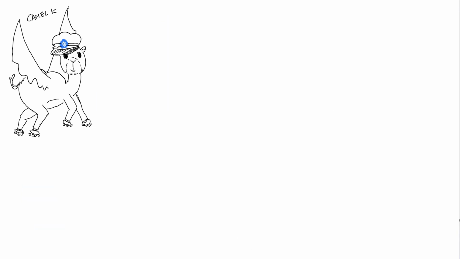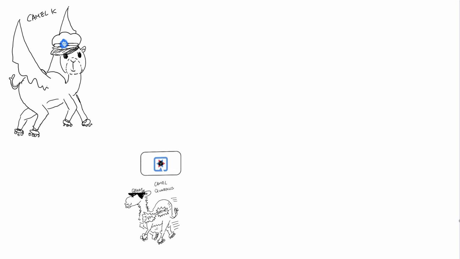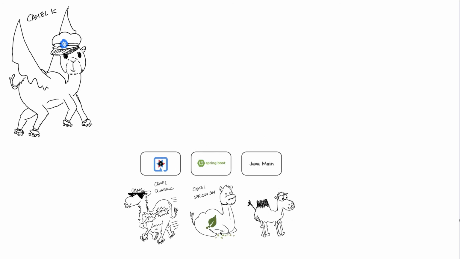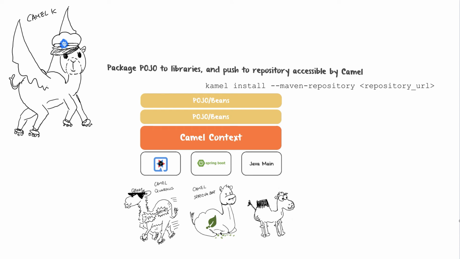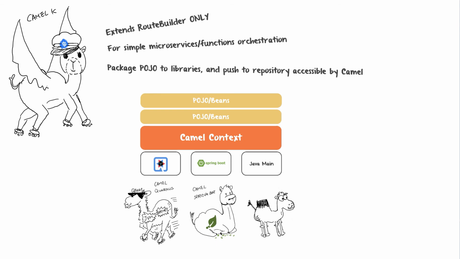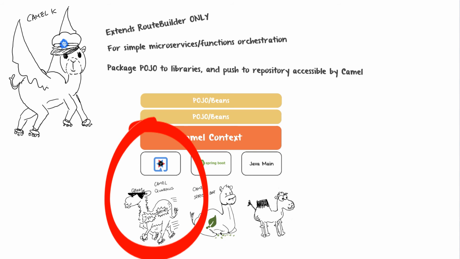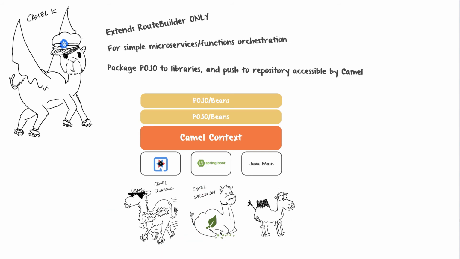But something you need to be aware of when it comes to Camel K. Remember when we're talking about Camel Quarkus, Spring Boot, Camel Core, you can set up business logic in POJOs. But with Camel K, it's not designed for that. Camel K is designed for smaller integration code. Getting your POJOs loaded or getting your company's libraries loaded into Camel K will require some extra work. Camel K is for straightforward microservices like orchestration, integration. So if you still want to do very complex business logic applications, Camel Quarkus will be a better fit for that. And Camel K is a lot more lightweight.